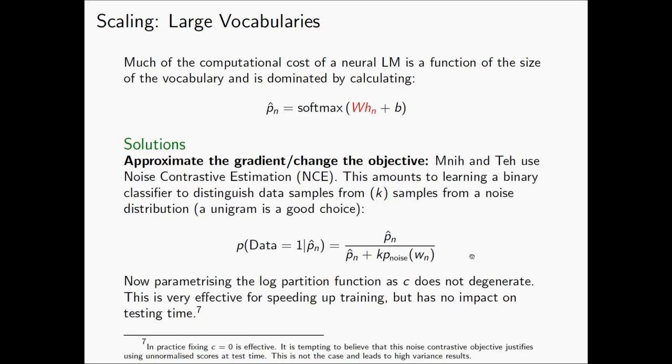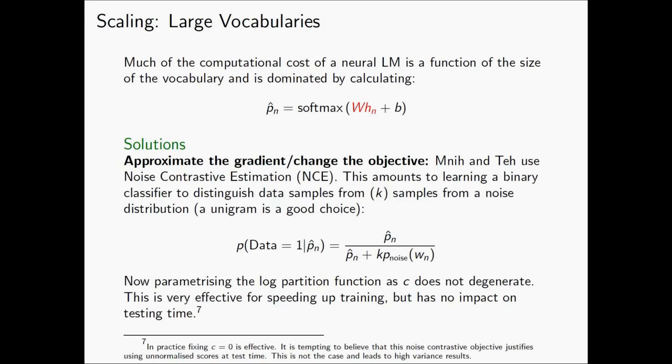So our model just learns to distinguish samples as either being true samples from the data or samples from our noise distribution. And it turns out that in the limit of the number of samples, this will match the maximum likelihood objective. So if you take an infinite number of samples and do this optimization, you'll end up with the same objective function. And that's nice, because it's nice to be consistent. In reality, of course, we're not going to take an infinite number of samples. We might take only a few. We might take just one if we're really in a hurry. But this objective function works quite well. And this general idea has been tried in lots of different forms.